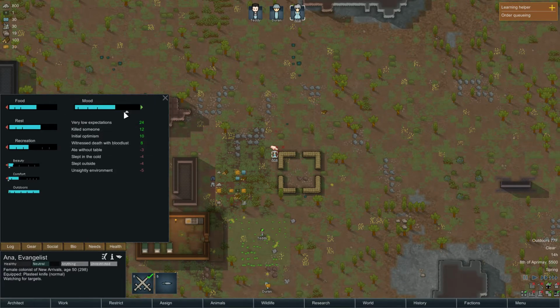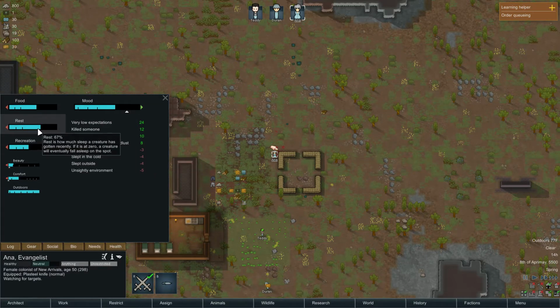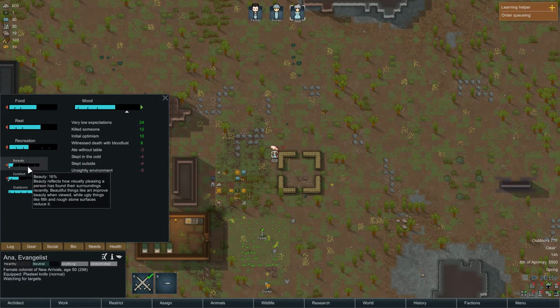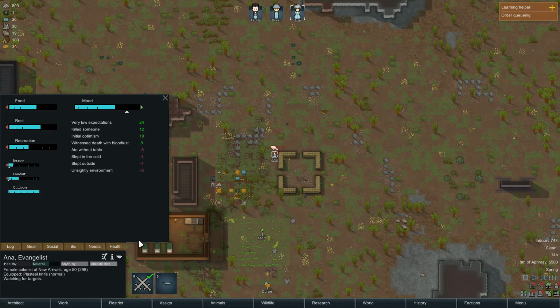Yeah, and their needs, like, this is the mood. This is how hungry they are, how rested they are, whether they've had enough time to just hang out. The beauty of their environment changes their, like, see where it says unsightly environment? That's the beauty modifier here. Comfort, comfortable furniture, basically. Sitting in a chair while working, other times. It's outdoor. Yeah, like, slept outside because these walls weren't finished, so it was still technically outside. Yeah, you get this buff at the start, because you haven't had any of your crap.